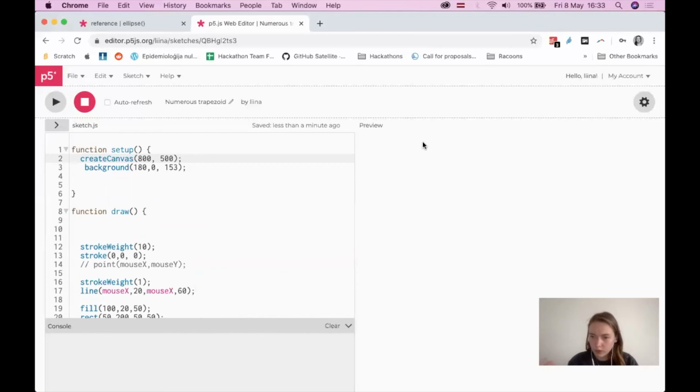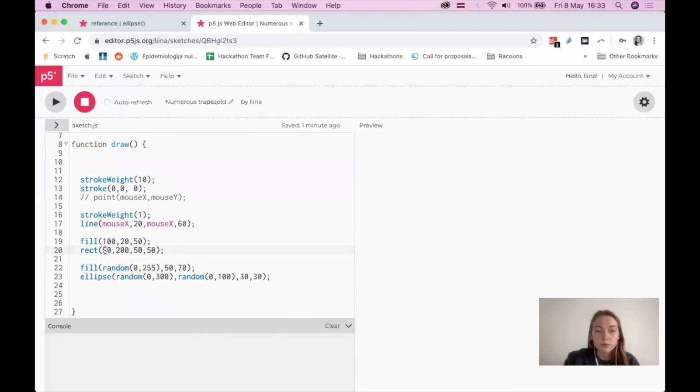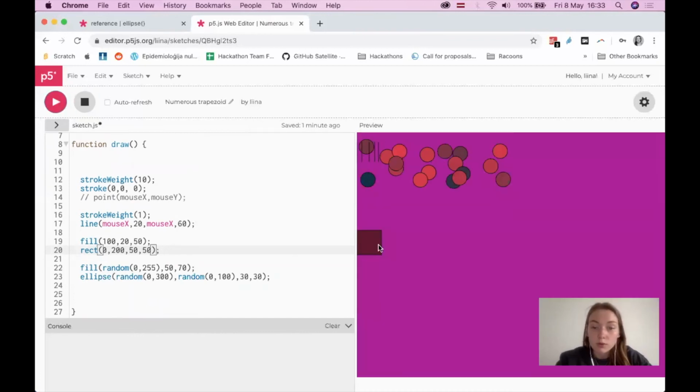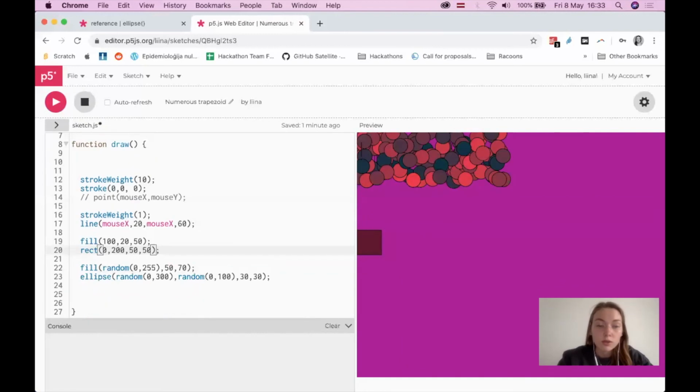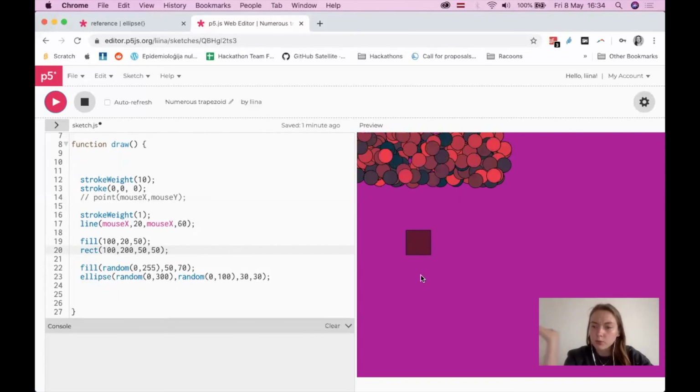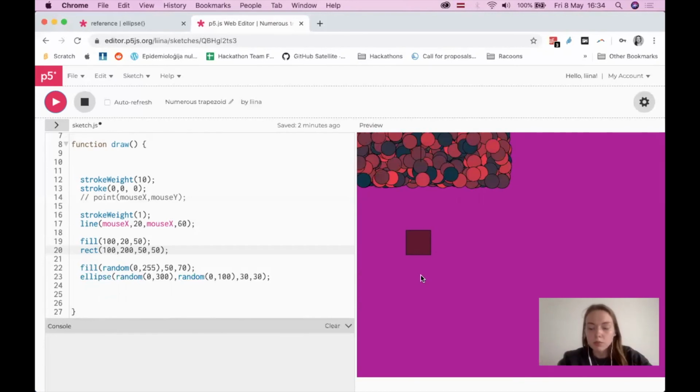So how could we move a rectangle to the right? One of the first things that comes into mind is we can increase that number. We can increase its x value, because the rectangle's first number, the 50, is the x value. It's where it stands on the x axis. As you can see, I can do play and I can show you. If I do 0, it's going to be here. If I do 100, it's going to move towards the middle. So what I can do here is I can try to push it and make it so that it slowly goes to the side until maybe it disappears.